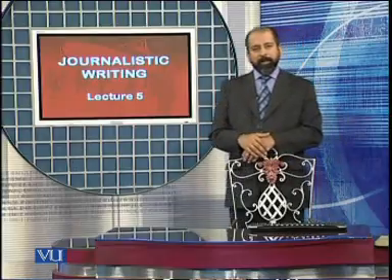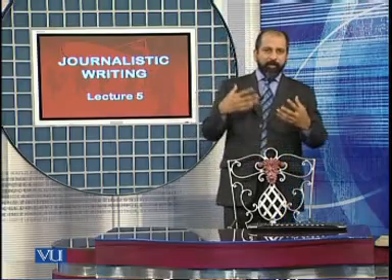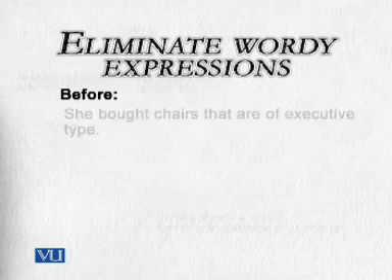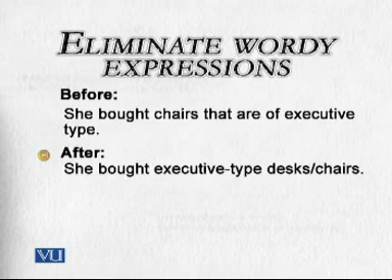Now let's see one more example, where we'll see how to make our sentences rather more concise. Take a look. Now you can see on your screen there are sentences, and I have written the better versions in bold type. Like the first one, she bought chairs that are of executive type. Its better, more concise version can be, she bought executive type chairs.